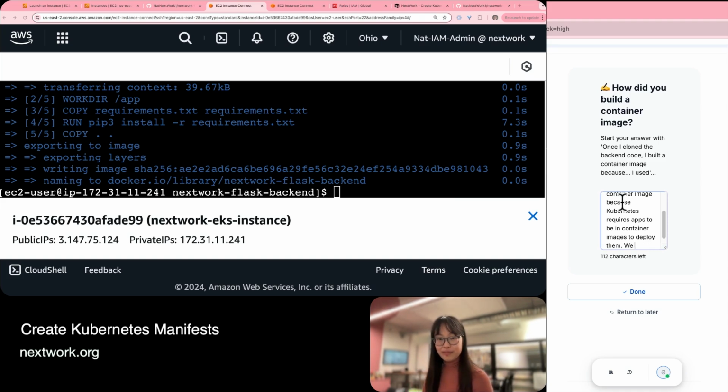I used Docker to build a container image of our backend.